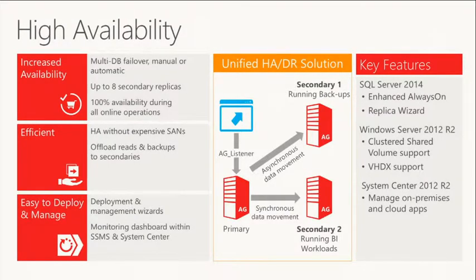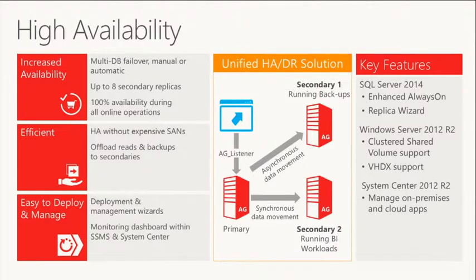We also have 100% availability during all online operations, which means that in SQL Server 2012 and previous editions, if you had a partition table and you decided to perform an online index operation on that partition table, we would lock every single partition to perform that update. Okay? Ta-da! Happy news for every one of you, because that's gone in SQL 2014 as well. Online index operations really will work at the partition level, okay? Which means database read access and availability, less locking, and much more efficiency when it comes down to that.